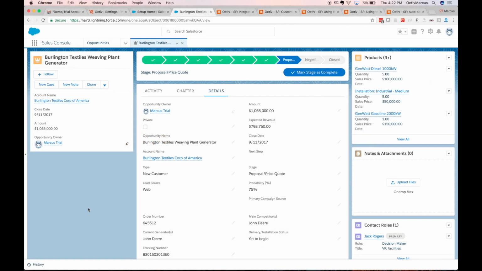In this video, we'll walk through integrating your Octiv account with your Salesforce account in order to use data from Salesforce to drive document creation in Octiv. Here, we'll be walking through the administrative items of installing the Octiv Managed package in Salesforce, configuring your Salesforce settings to integrate with Octiv, and configuring your Octiv integration settings to integrate with Salesforce.